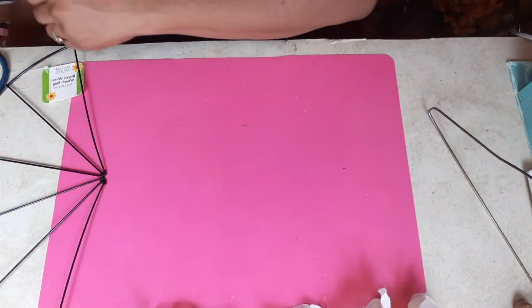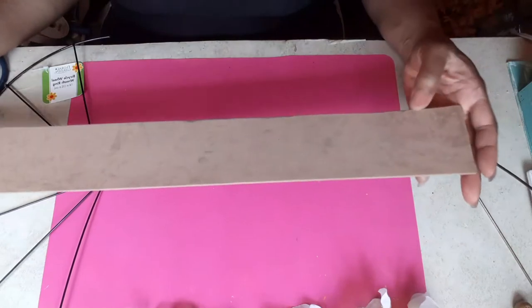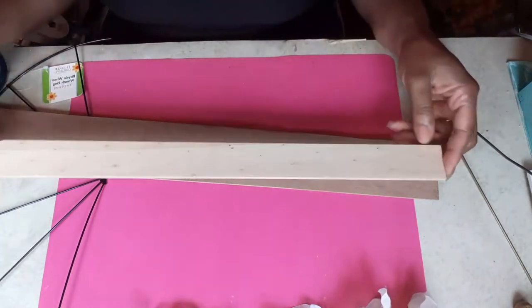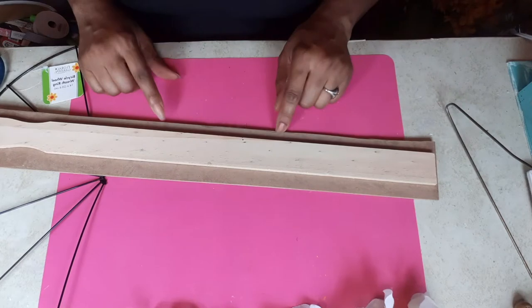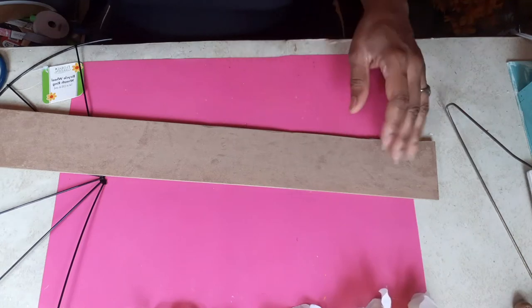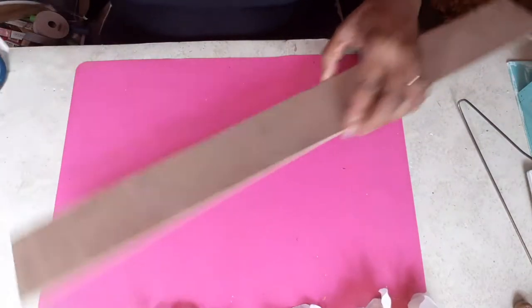And then I took one of my Dollar Tree signs, about a 24 inch long sign, and I cut it in half. You can use one of these long paint stir sticks if you'd like. It really will be long enough, but I want the sign because I wanna dry brush it with some paint, and I wanted something a little more substantial. So that's why we're using this.